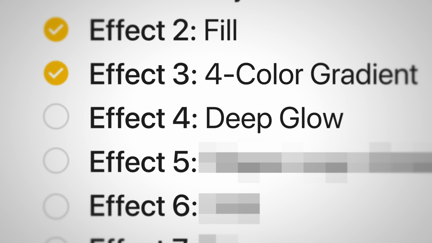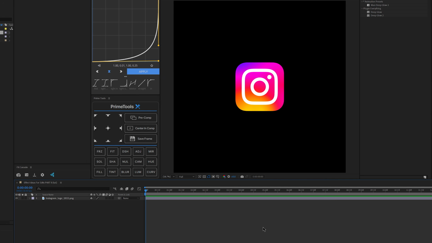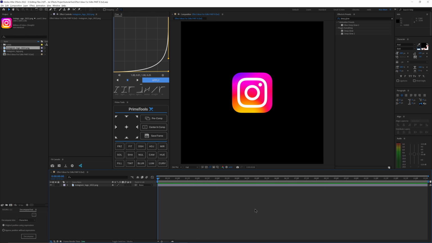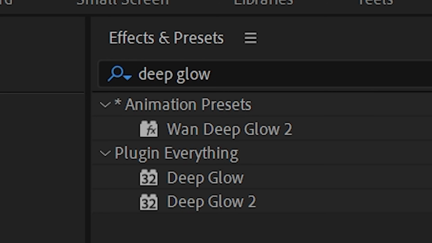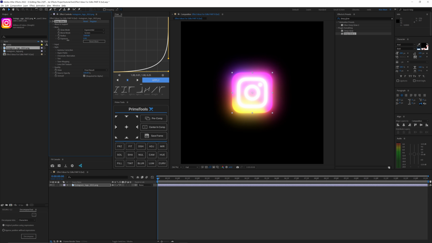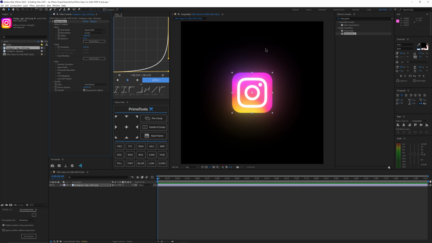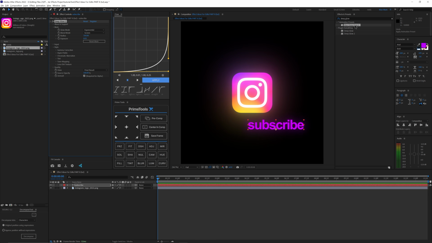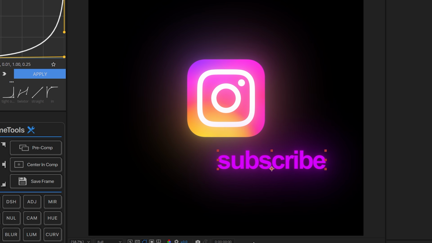Next effect is deep glow. Now, we all know glows, right? There's so many out there, but most of them look cheap, which if you're trying to make your edits look like quality, you don't want to use a cheap glow. So deep glow is probably, in my opinion, the best glow out there. So if we add it, okay, that's a little bit too bright. Let's bring it down a little bit. Look at that. But you can also change the radius of how much it expands or whatever. Obviously how much glow. And this looks kind of mid, not gonna lie. Now that I look at it, it looks kind of mid. Let's add some text. Let's add deep glow. Let's increase it a little bit more. And that looks so tough.